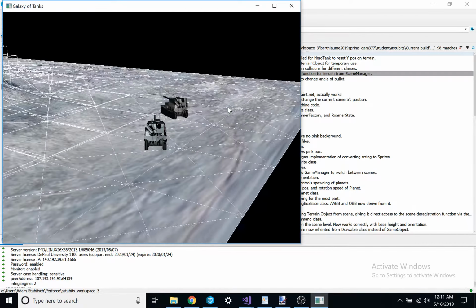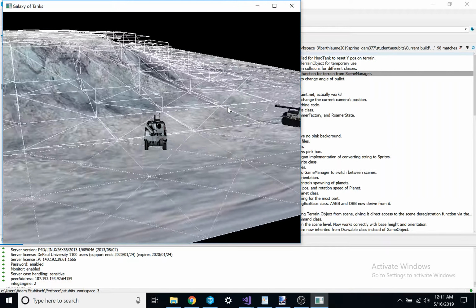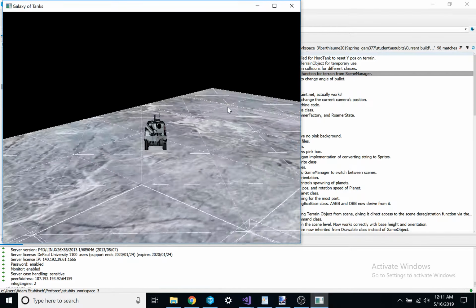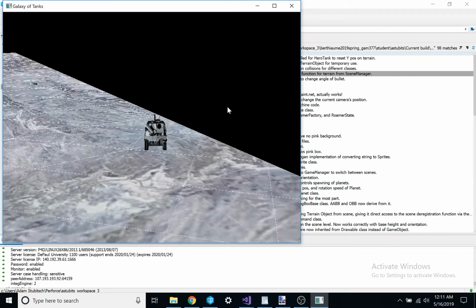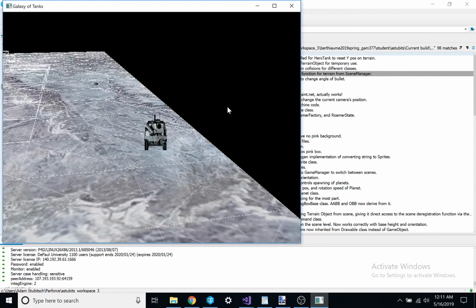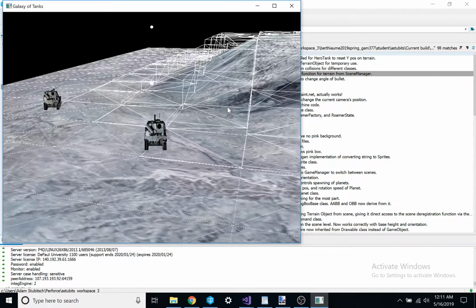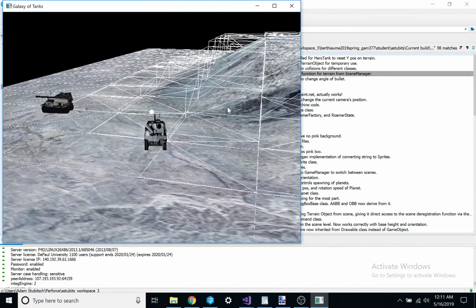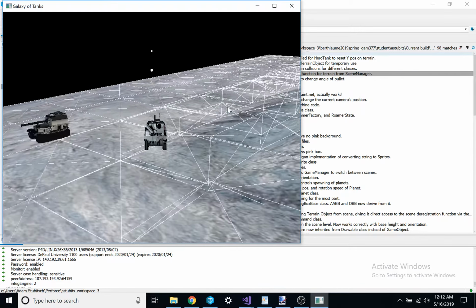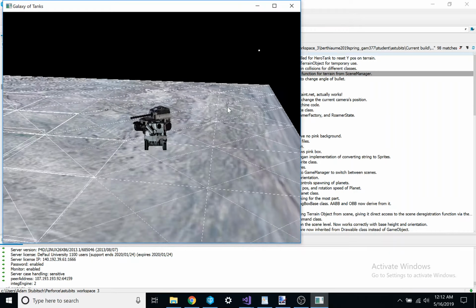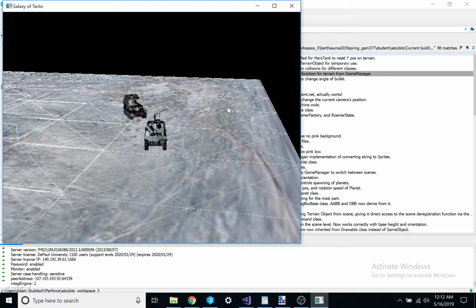Now, in addition to this, I'm quickly showing off a couple of different things I've started to work on for my game. Our hero tank, in addition to moving around, can also change the direction we fire our bullets. By pressing up, we can fire our bullets more directly upward, and by pressing down, we can fire them more horizontally.